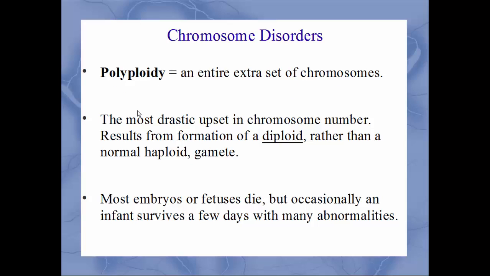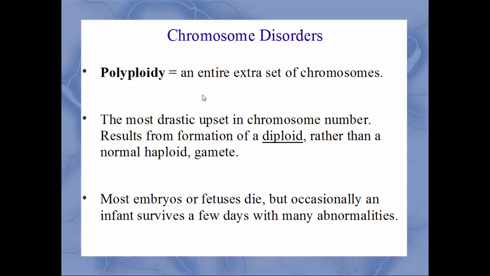Probably the most dramatic impact of number that you can have on chromosomes is called polyploidy. Poly meaning more than one. This is where you have at least one extra set of chromosomes. So instead of getting 23 from mom, 23 from dad, you get 23 from one and 46 from the other or more. This is going to be a huge impact on the developing fetus, and actually most embryos don't even make it to full term, nowhere near full term. If they do make it to full term, they usually die within the first day or so. There's so many defects there, there's so much wrong, they can't possibly survive.